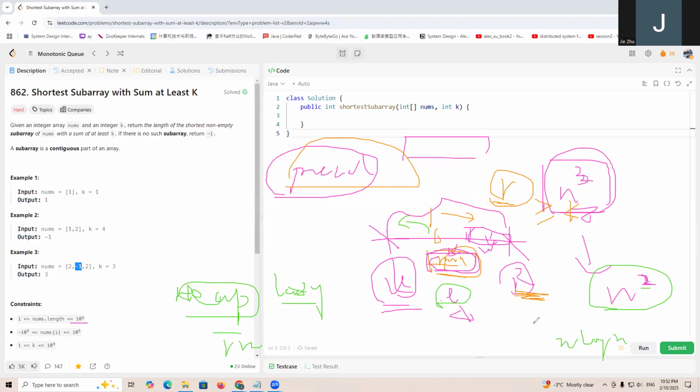As long as the right prefix minus the minimum in the heap is greater than or equal to k, we can shrink our left pointer, of course where the left pointer is pointing to the minimum one. This will be one of our improvements.